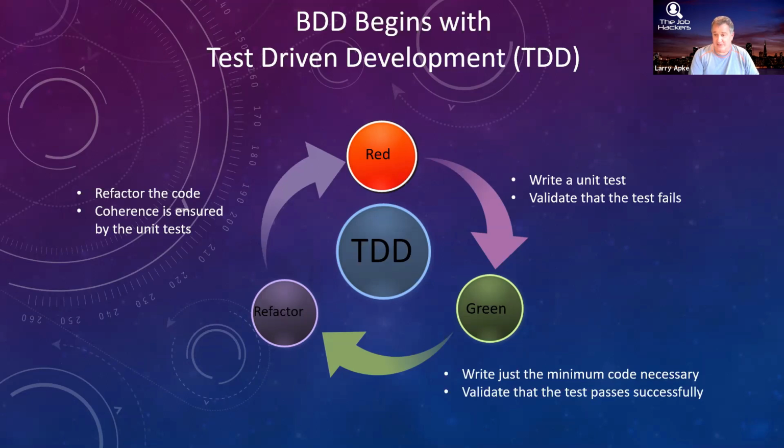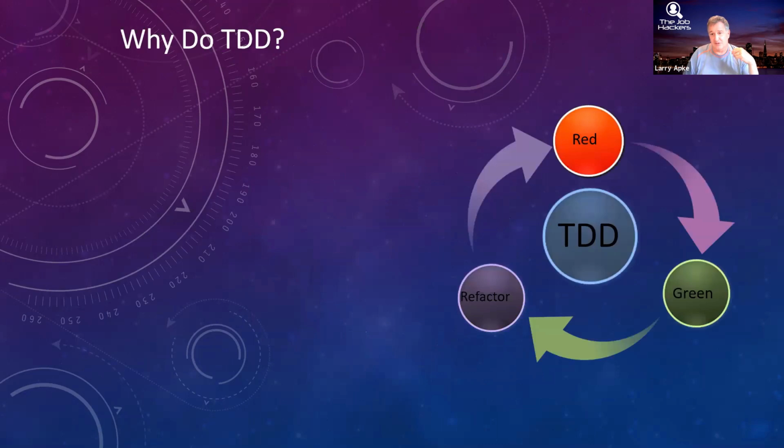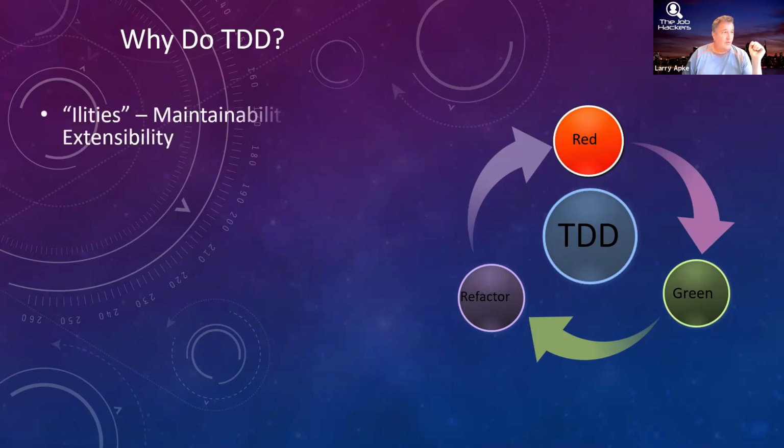But this is a different way of thinking. Write the test first. What does that mean? That means I need to have my goal in mind before I do anything, which makes sense. And I need to be able to prove it before I do anything else. That's what writing the test first means. It's a little more complicated than that, but it's close enough. It's a different way of thinking, right? Because I'm self-taught by reading books. When I taught myself to code and when I took my TRS-80 computer class back in junior high school, I was taught write code. I wasn't taught this.